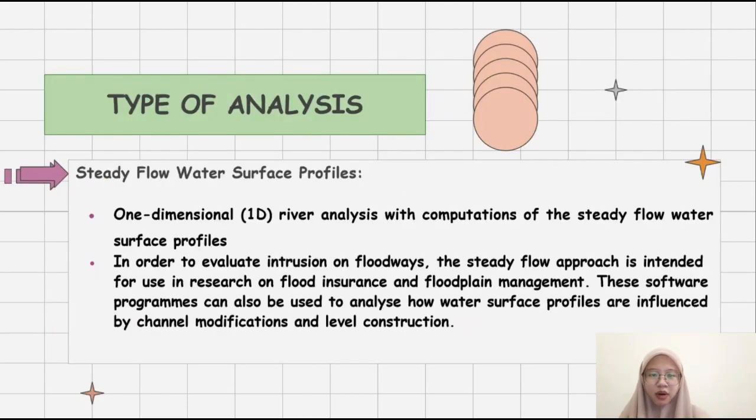Next, type of analysis. Steady flow water surface profile. One-dimensional river analysis with computation of the steady flow water surface profile. In order to evaluate intrusion on floodways, the steady flow approach is intended for use in research on flood insurance and floodplain management. This software program can also be used to analyze how water surface profiles are influenced by channel modification and levee construction.